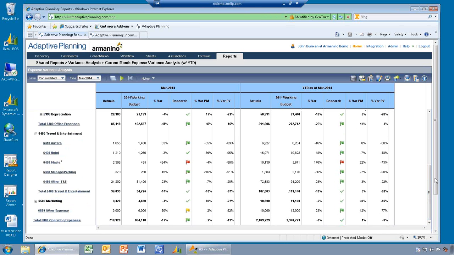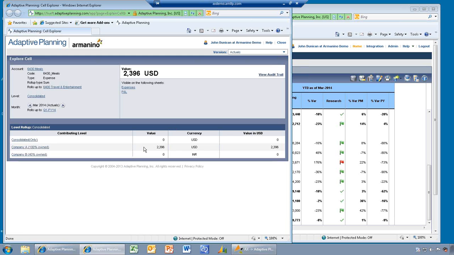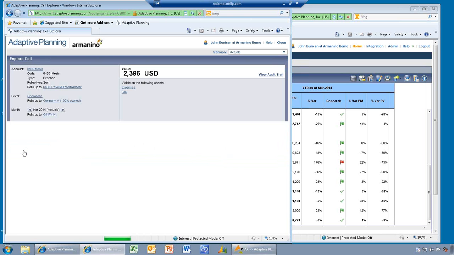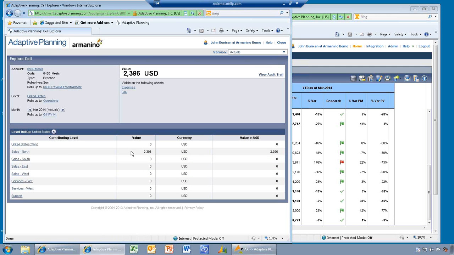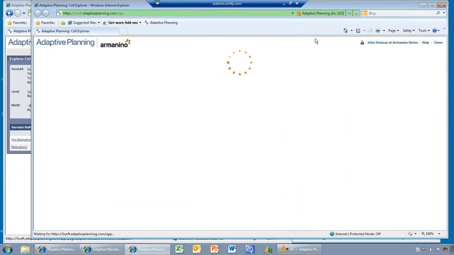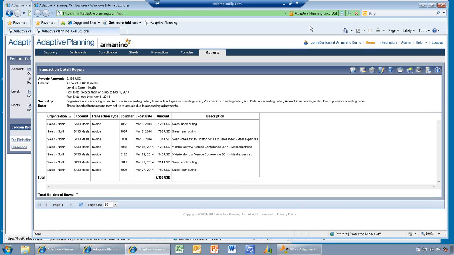As we choose to bring in the level of data, when I look at these numbers, I can even go down and say, if we don't know why you have this amount of money here, this $2,300, we do have the ability to drill right down into this amount as well. And you can see exactly where this is coming from, all the way down to the department. And as soon as you get down to the department level, if you choose, you can even drill right into the detailed transactions. So if we bring over transaction level detail, you can see right away exactly what that detail is, so you know exactly why.